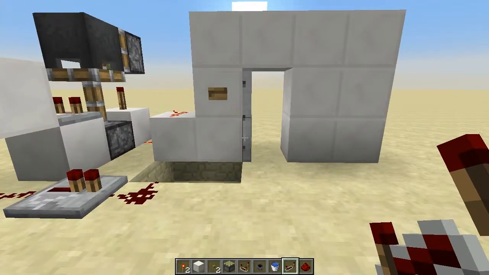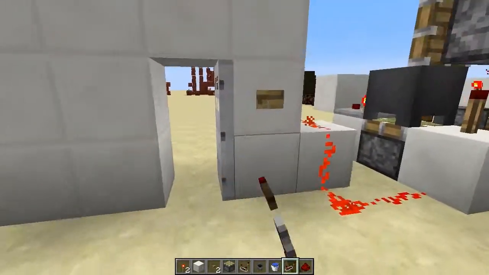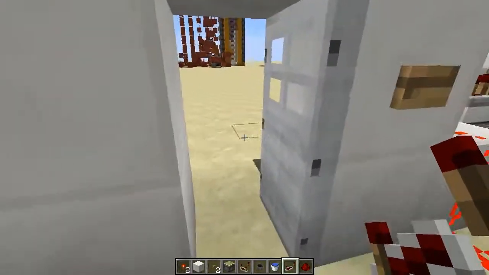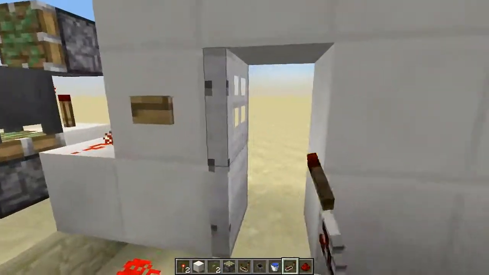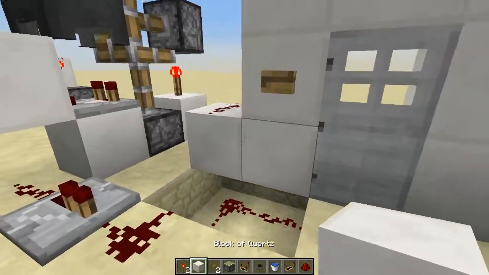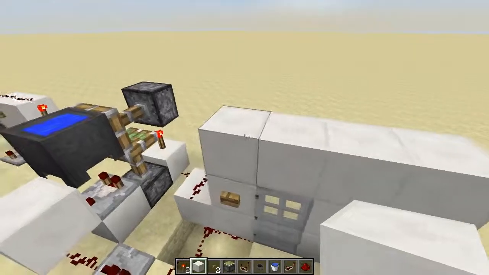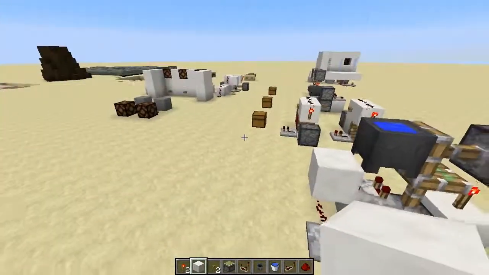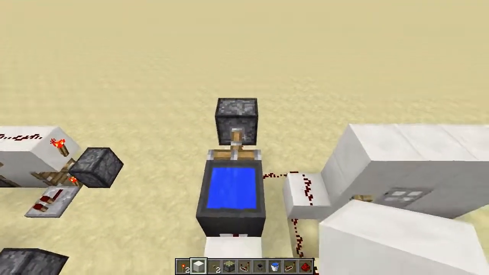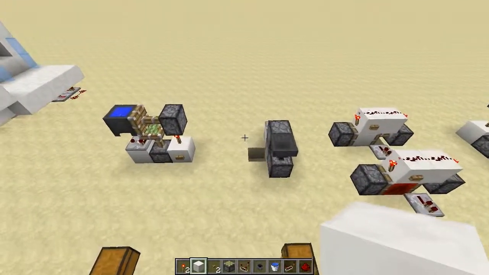So we'll hit that. So the door will stay open as long as we want, and then we'll close it up, and then the door will stay closed. So like that, and like that. So as you can see, the T flip-flops are really handy, and they really come useful when making giant contraptions and you want one pulse to stay on or one pulse to stay off. So as you can see, these things, although simple, are really helpful.